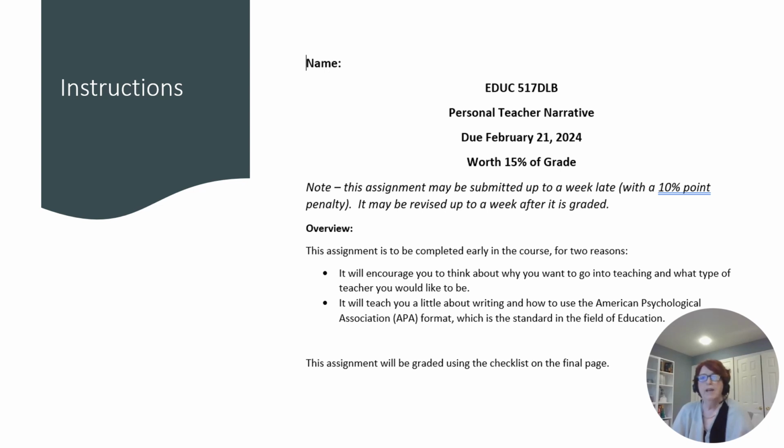Here we are looking at the first page of the instructions that are in that folder. This assignment is due on February 21st, and it's worth 15% of your grade. It may be submitted up to a week late with a 10% point penalty. And once I grade it and return it to you, it may be revised after it's graded once for a higher grade.